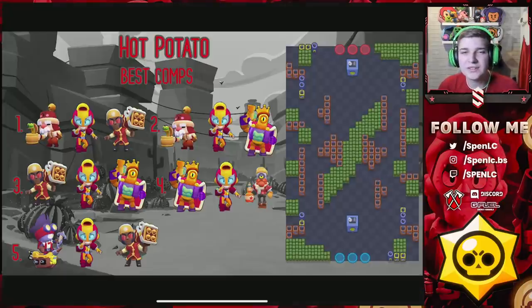Alright, so the fourth set is Hot Potato. So this map is a bit chaotic, especially with the environment change. I don't really like it, but as you can see by this comp, these are the ones that I would recommend. Gale, again, if you've got Gale unlocked, play him because he's so broken. It's like Sprout in the old championship challenges. You need to play Gale if you've got him unlocked.